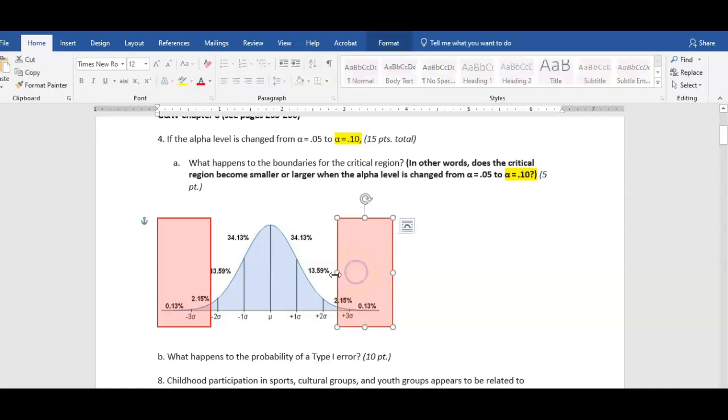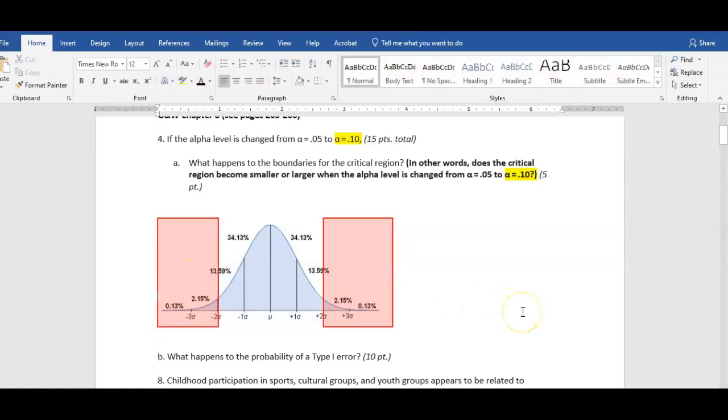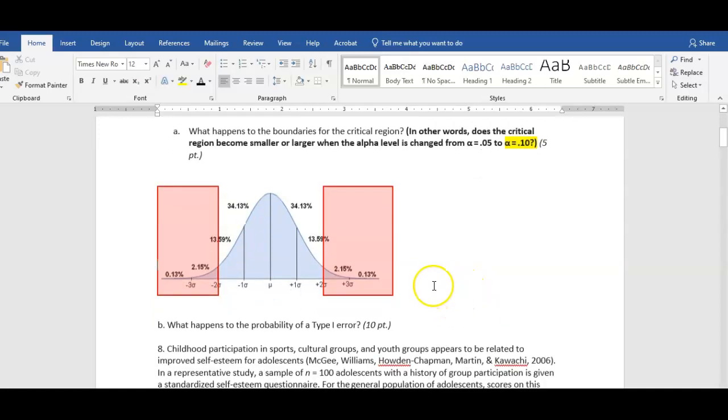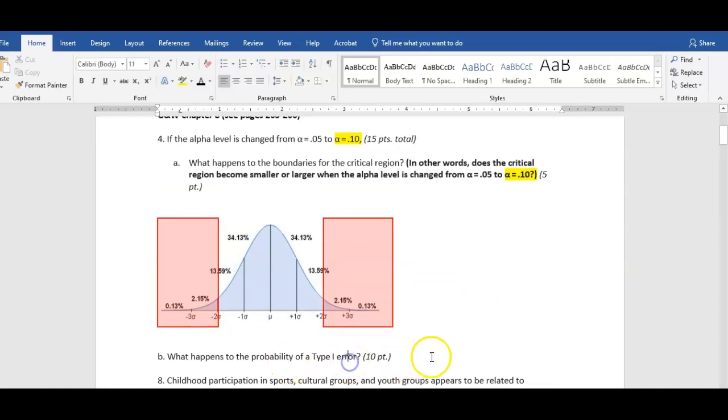Well, you can imagine that what we're doing is increasing it this way, so that instead of only allowing this tiny portion of the tail, I'm extending it this way, and I can extend it that way as well. So what I have in effect done is extended the region of rejection, or made it larger. Now, what happens to the probability of the type 1 error there?